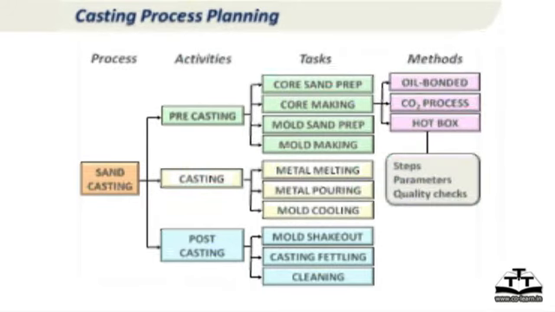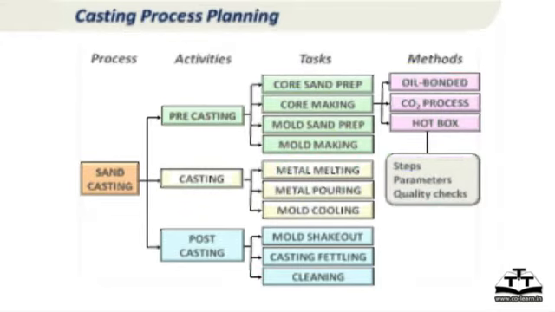And for each task you have to worry about what is the method. These are standardized ways of making what is called a methods card, but a methods card is not just a method; ideally you should say casting process plan, and that's a better definition. And remember, once you choose a method for a particular task, also note down what the parameters are. Why do you need that? You need to write down the steps which a foundry man or a shop floor worker has to follow. That is the steps.